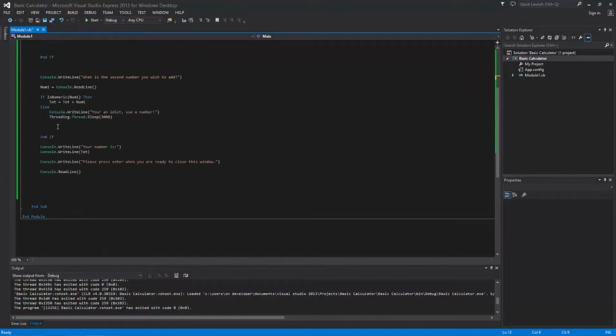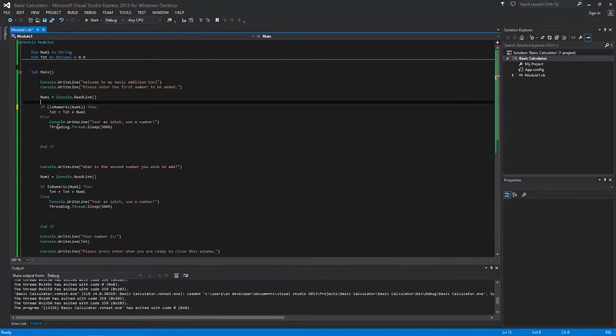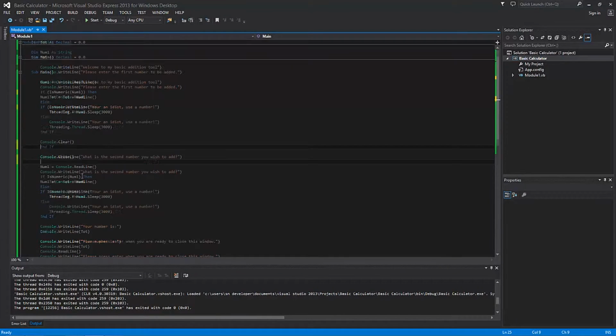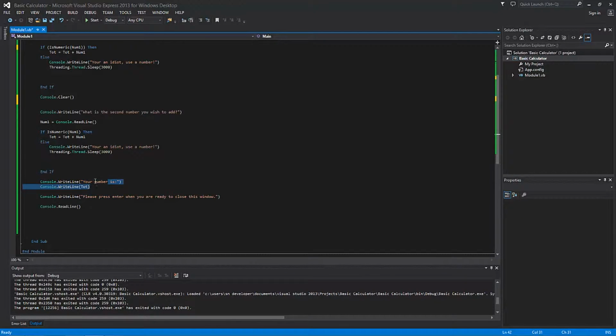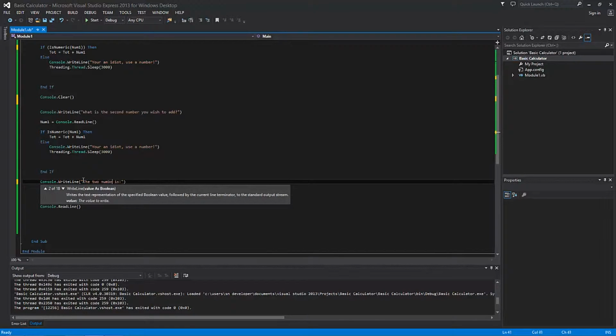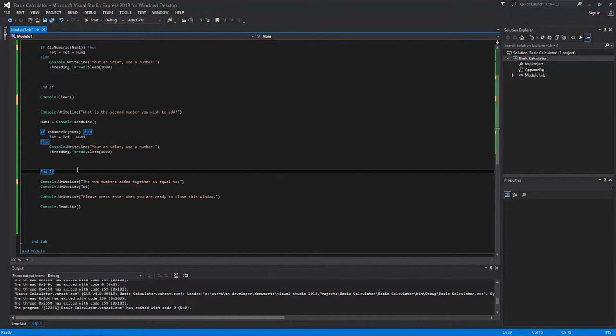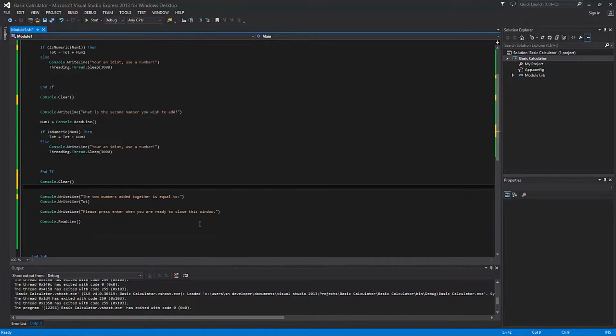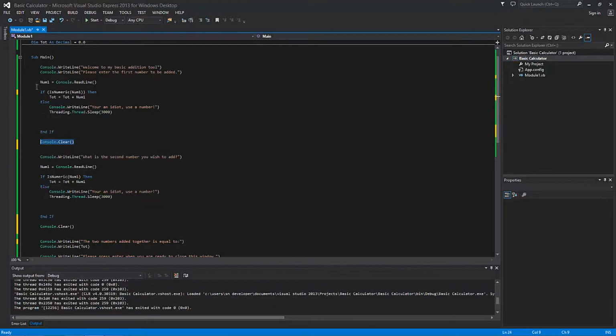I want to introduce you to one more console command for the time being, because it will allow us to further improve this project and probably any other projects you're looking to do, and that's something called console.clear. And as I'm sure you can guess, it'll clear the console. So, I want you to add console.clear after your if statements. I want line numbers now. So yeah, one after the first if, one after the second if.